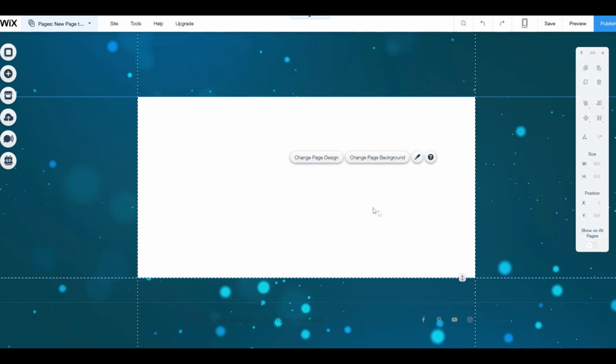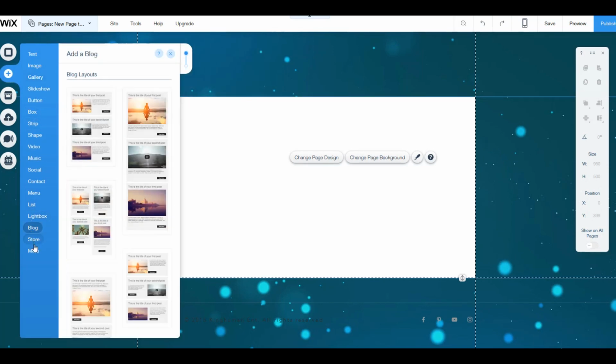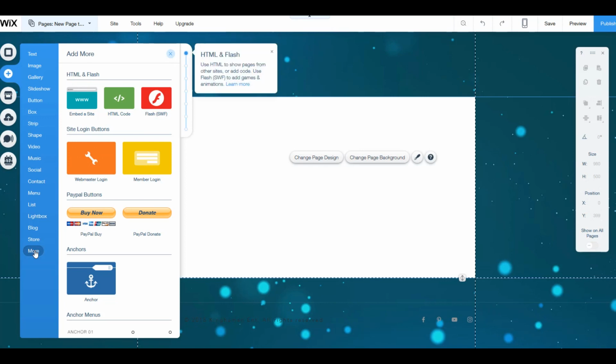What you're looking at here is a new fresh opt-in page that I'm going to make. So I just click where it says add, and come down to more, and it says HTML code right here.